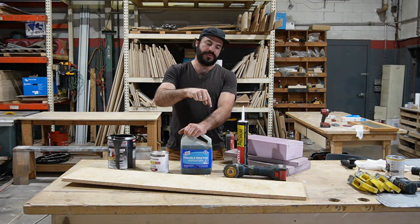I find it's easier to cut to the size of your patch or your panel than it is to try to fit the panel to an opening, if that makes any sense at all. So I've got this ready to go, and then over here I've got my sheet cut. Hey, look, a roof raise.